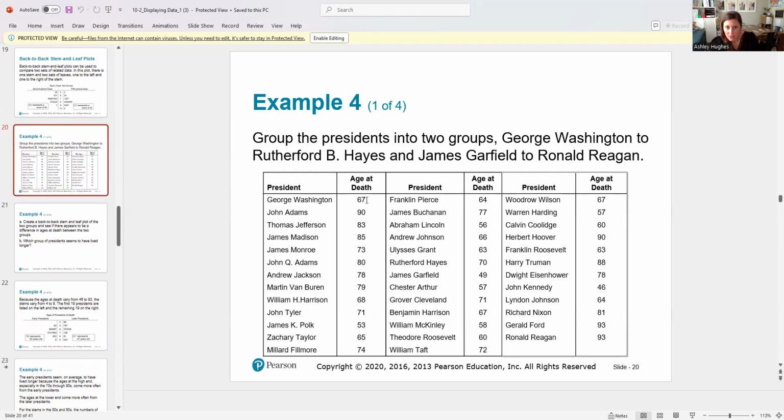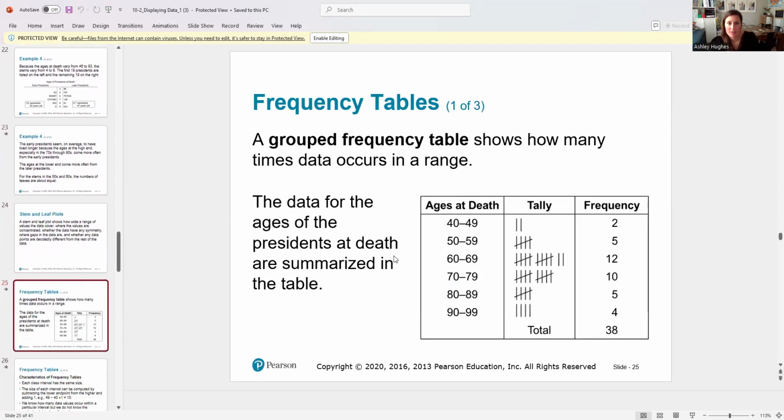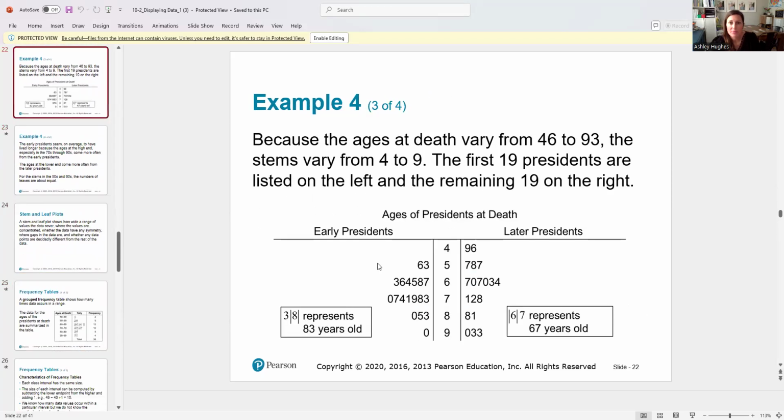Then you scan the data for the highest. It looks like we have 90, oh, 93 maybe. Let's see. So we come over here. Whoops, let's get that. So 93 was the oldest, and so we go from the 40s to the 90s. Then they put the earlier presidents on the left side and the later presidents on the right side. So 49, 46, 57, 58, 57, 53, 56. So looking at this, which ones died?